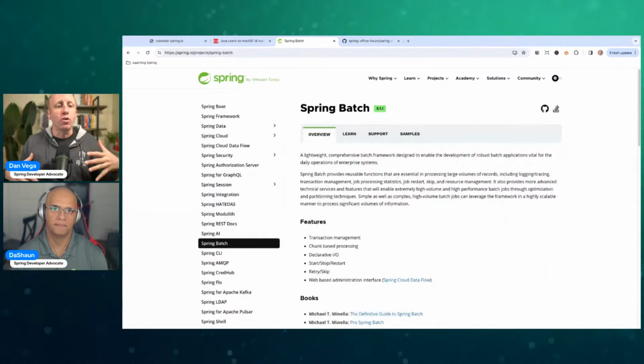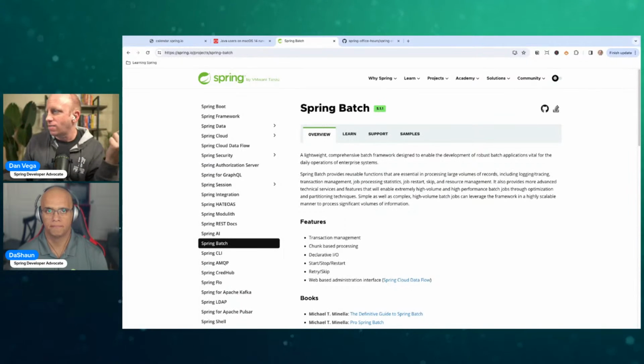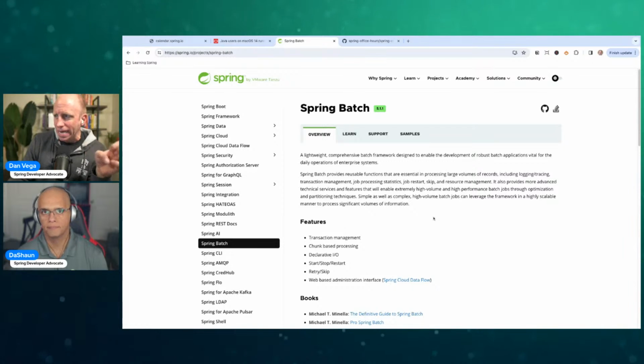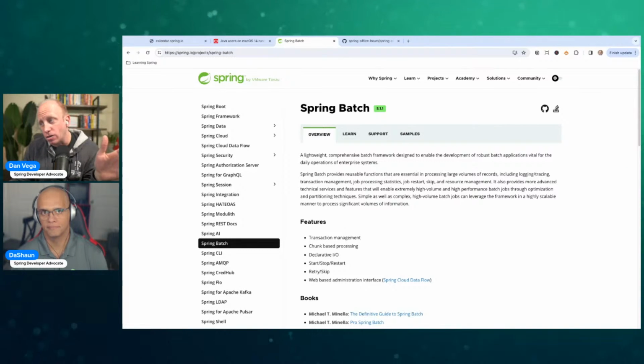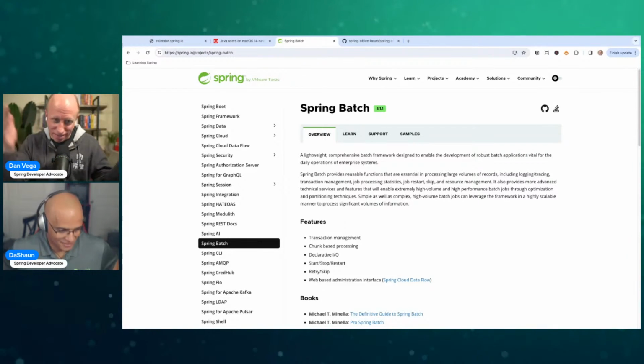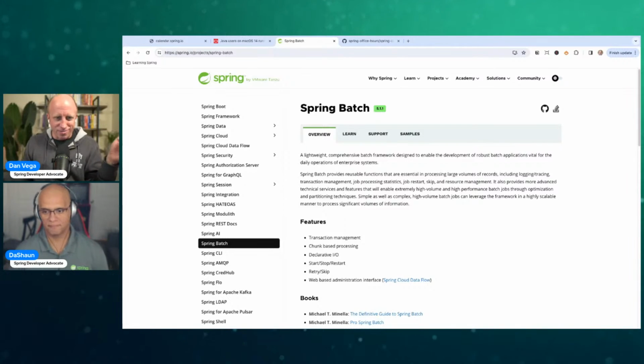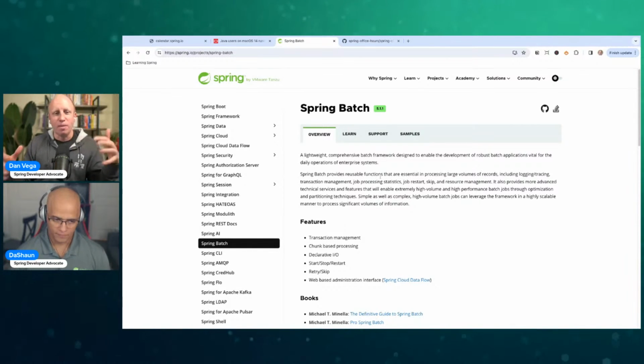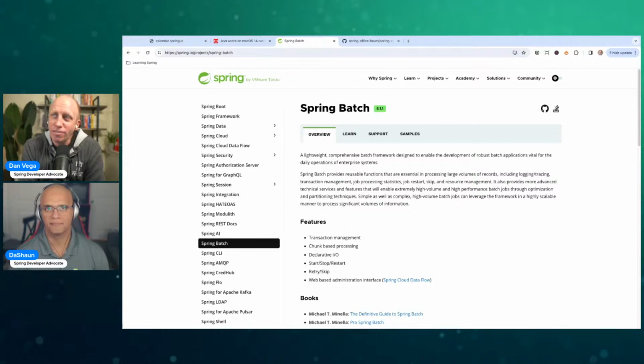You're given an overview of what Spring Batch is. I'm just going to read the first sentence. We're not going to go through and read all of this, but it says a lightweight, comprehensive batch framework designed to enable the development of robust batch applications vital for daily operations of enterprise systems. And yes, that's one of the main use cases, but as we'll talk about today, it's not just for enterprises, right? It's for tinkering as well. So anytime you have a batch operation. So I guess that's a really good place to start there. Use cases. What would I reach for Spring Batch for?